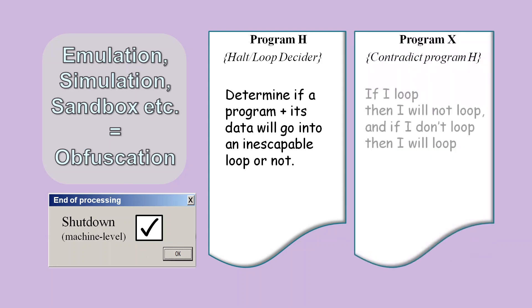Here it seems we are trying to construct a program that will contradict its own nature. If Program X is going to loop, we need it to not loop. But if it's not going to loop, we need it to loop. So the functionality we are trying to achieve for Program X appears to be absurd.